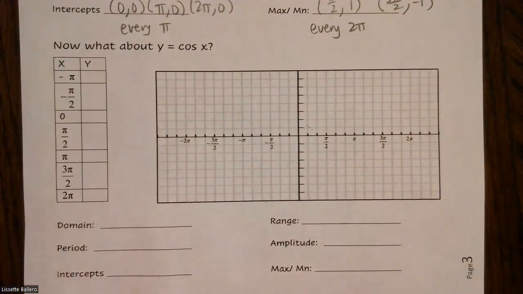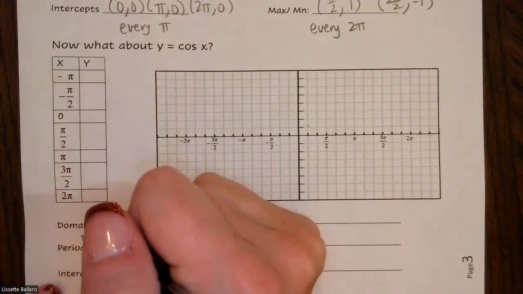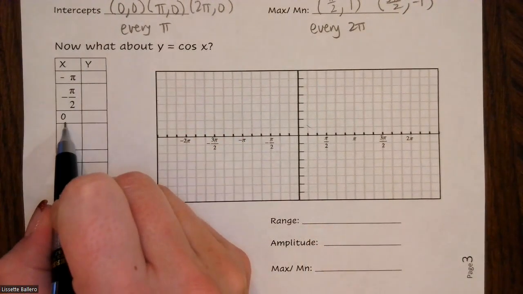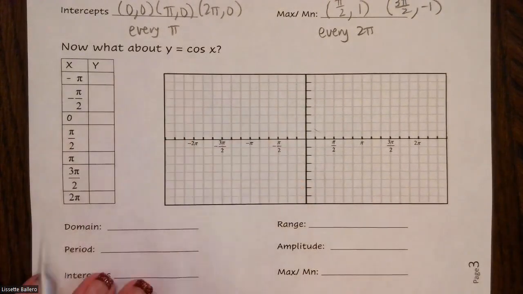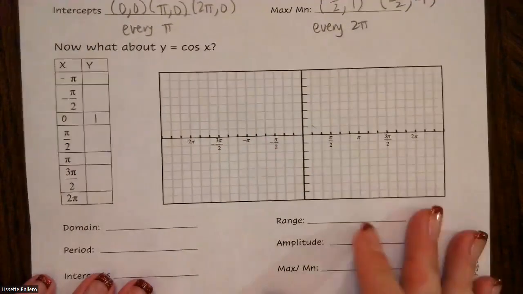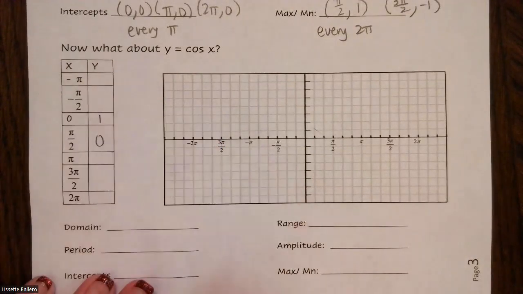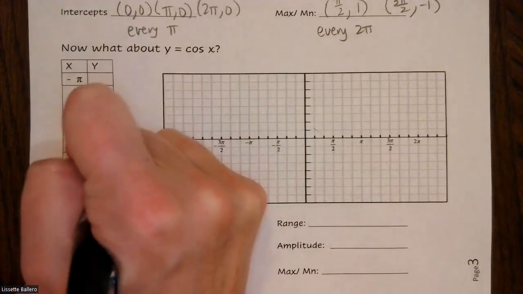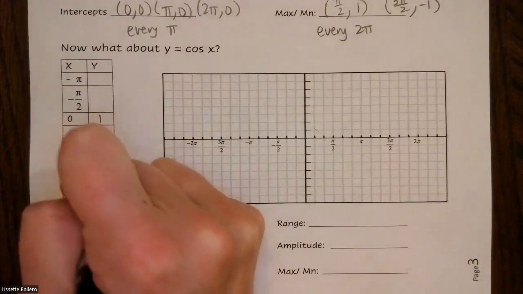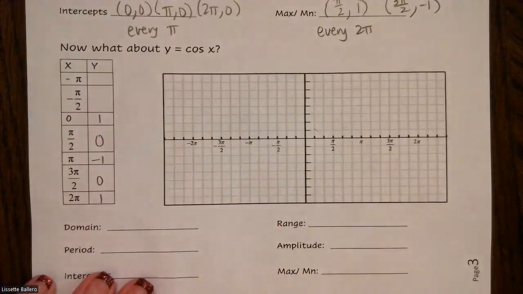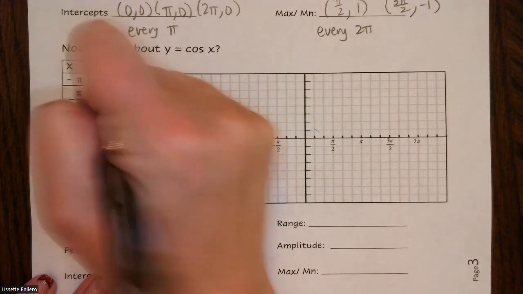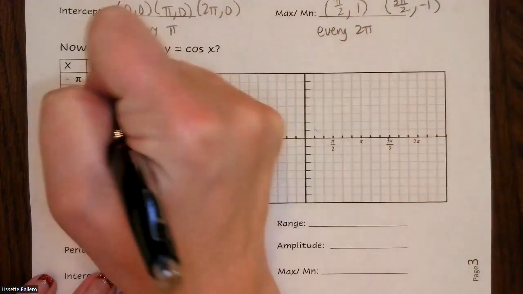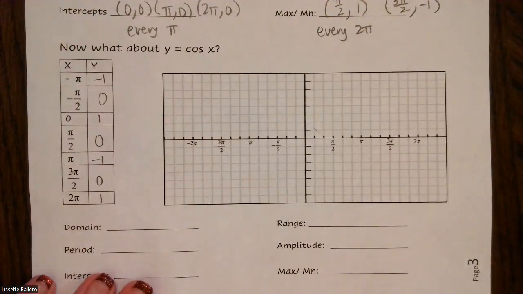Again, you know that unit circle really well, so you should be able to fill out this table quickly. We know that at 0 on the unit circle, our cosine, which is the x values, is a 1. At pi over 2, it is 0. At pi, it is -1. And then 0 and 1 for 3 pi over 2 and 2 pi. If we worked backwards, negative pi over 2 is 0, and negative pi is -1.